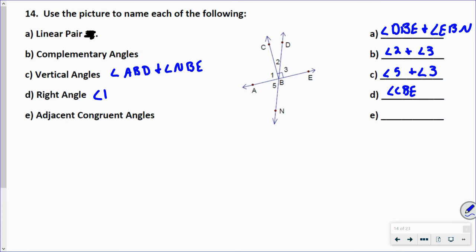Okay, and the last one, adjacent congruent angles. Adjacent angles are touching each other. They share a side of their angle. Congruent means that they're the same. So if I look at this picture, I'm looking for two angles that share a side that are the same measure. Now, I don't know a lot of these measures, but I do know that this is 90 and this has to be 90. And those two angles touch each other. So that's angle ABC and angle CBE. And we could, if we wanted, probably go through this and get each angle, but that's the quickest one that we know right off the bat.